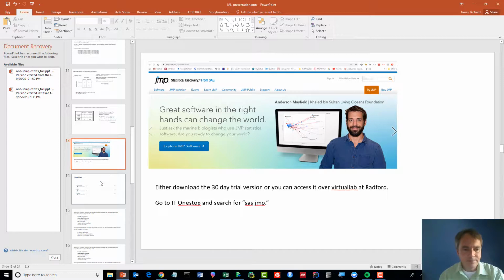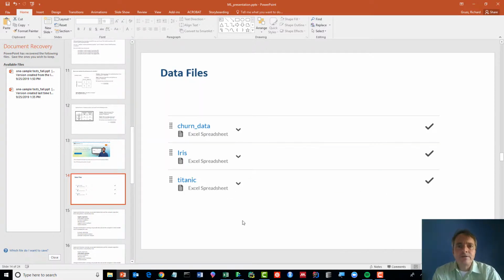Okay, so I'm going to be using SAS JMP, and these are the data files that I'm going to be using. I've uploaded these into the machine learning module section of D2L. They're all in the form of Excel spreadsheets. We've got churn data, Iris, and Titanic. This churn data is just a small data set that I've made. This Iris data set is sort of like the hello world of machine learning. I've seen it over and over again in lots of different contexts, and it's a very nice starting data set to use. And I think the Titanic one is actually a data set from passengers on the Titanic, and we're going to see if we can write a classifier for those to understand something about that journey.